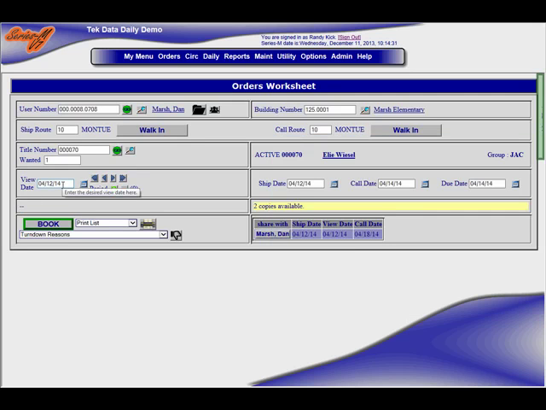Then there's the view date, and then these chevrons here will shuttle it along. The first one shuttles it by 1 day, the second one shuttles it by a month, or I can use the periods. And the periods are all predefined, so period 1 would be, there aren't any periods in this particular item, but you could have up to, I think, 10. So period 1 might be a week long, period 2 might be a month long, and so you could just assign those real quick. When you put in the view date, that's the date that they want to see the title. It automatically adjusts the ship, call, and due dates, which in all cases you can override.